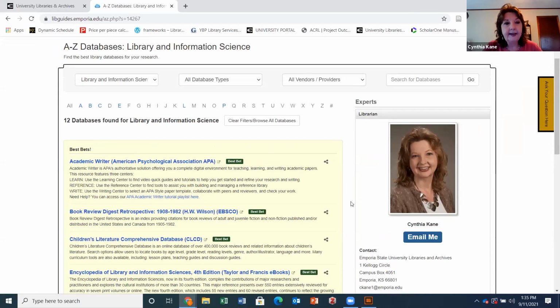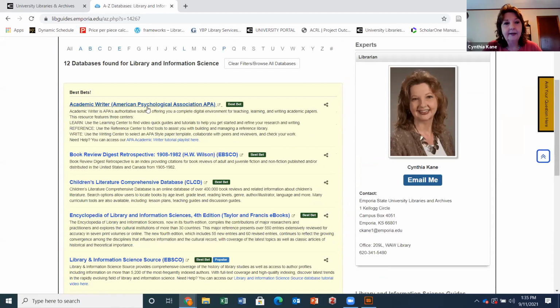We're not going to go into this one in the interest of time, but I wanted to highlight one up here. So in SLIM, the style that you're going to be using for writing your papers and doing other projects is the American Psychological Association, APA style for short. There are a lot of resources that are out there to help you with APA style. There's the print manual, but we also subscribe to a resource called Academic Writer. Academic Writer is directly from the American Psychological Association. And so what you're getting is the vetted, correct information for all aspects of APA style.